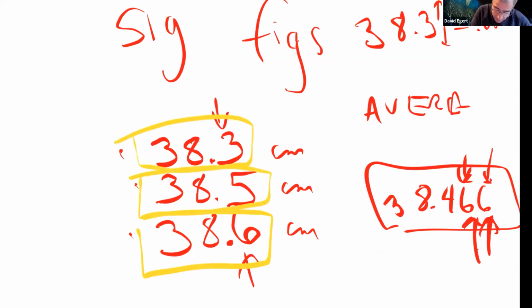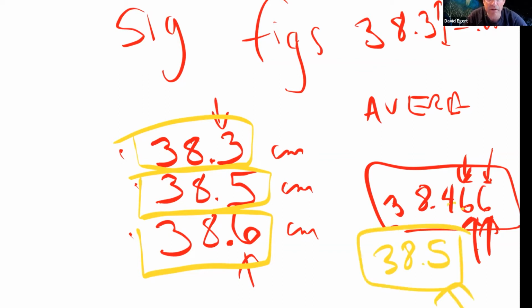So if our measurements have 3 significant figures, you're only entitled to 3 significant figures. So this would be rounded to 38.5, and that's what I would write as my average calf. That's important when you're doing calculations with measurements which have a limited accuracy like that: you need to make sure you only include as many sig figs as your least accurate piece of data. So, all right, let's continue.